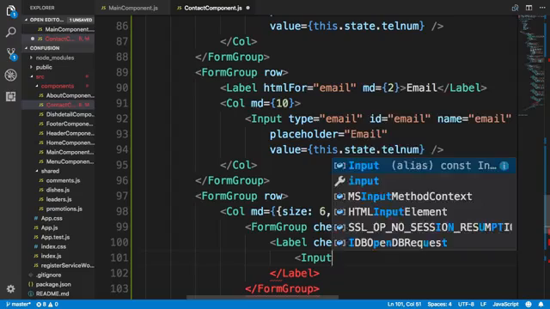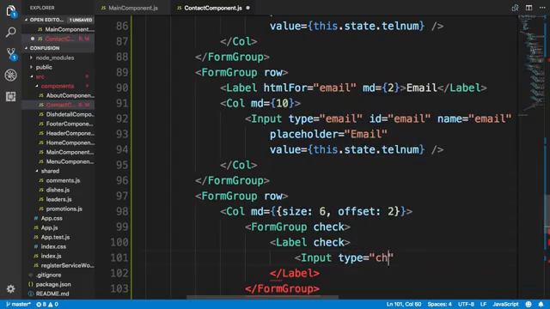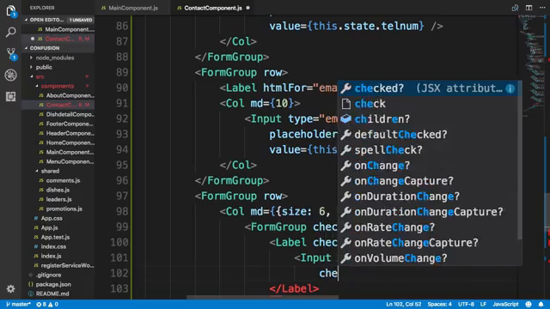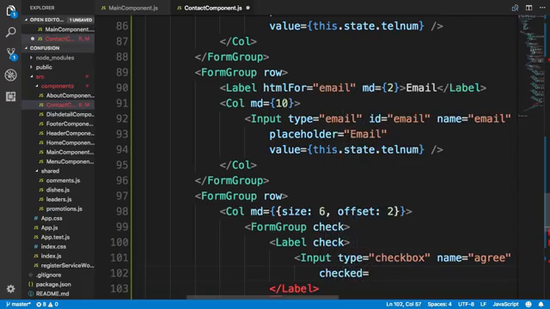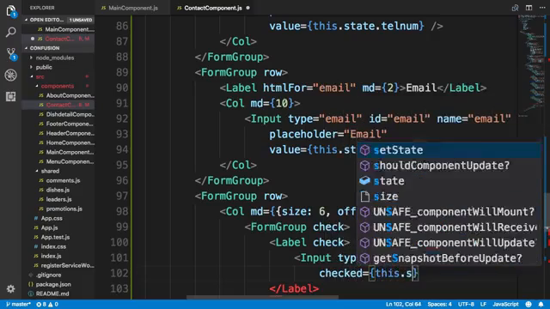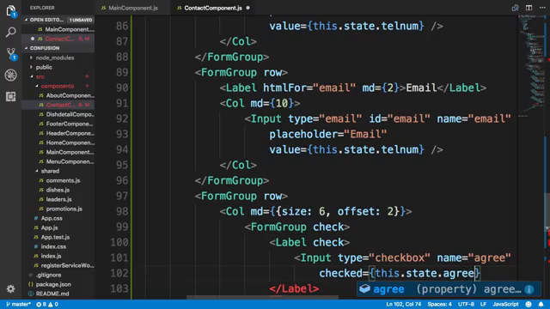So I'll say Input type checkbox. You know what a checkbox does. And then the name is agree. And for this one, I'll tie its property value checked to this.state.agree.